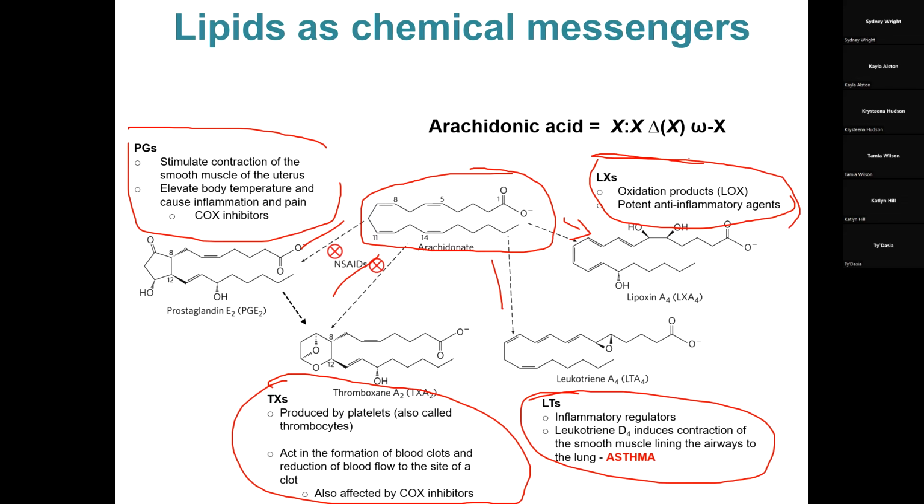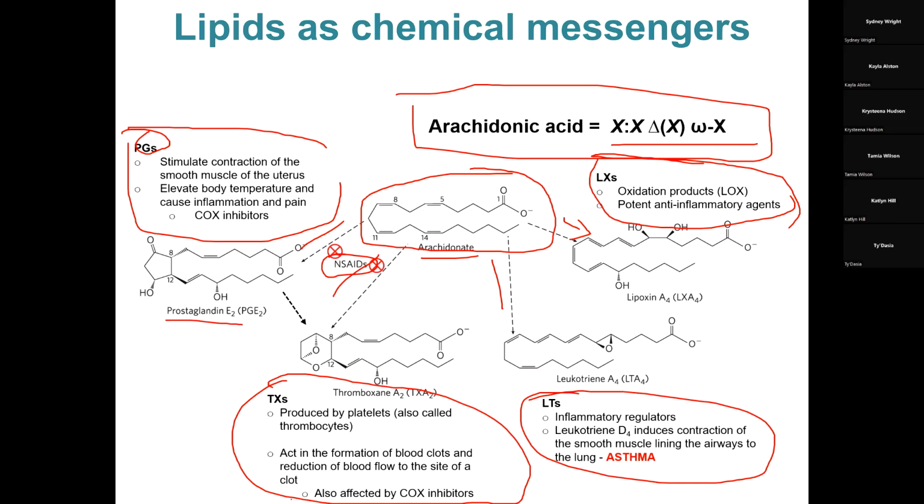I put this little bit in here to try and help you memorize the naming schemes. This is just a little practice question in a way. But these make different things, including prostaglandins, which give you pain, and the non-steroidal anti-inflammatory drugs such as Advil. They block the conversion of arachidonic acid to prostaglandins to relieve pain, because these cause pain. It also inhibits the thromboxanes as well. The thromboxanes are important in blood clotting, which is why you get the side effects of bleeding out from too many non-steroidal anti-inflammatories.